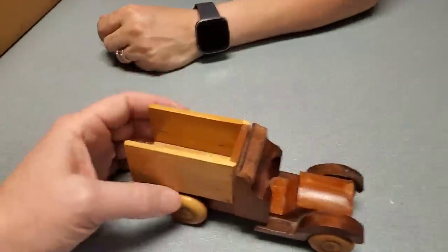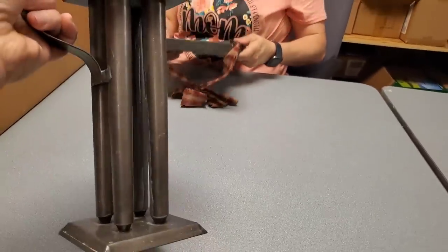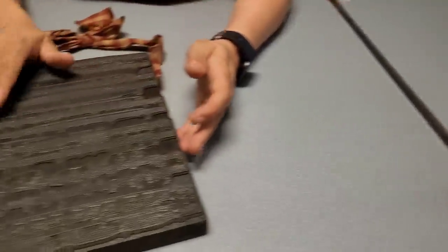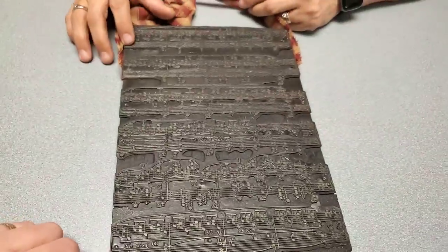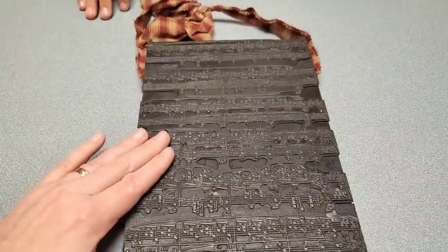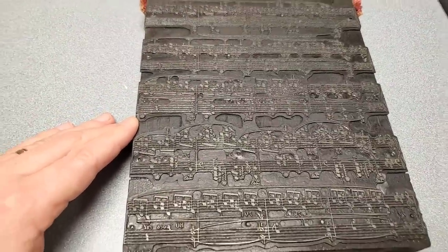There's a cute wooden car. It's a four-piece candle mold — you pour the wax in and make your own candles. What do you need to make candles, James? We've got you covered. And this — is that a stamp? It's a stamp for music. That looks old and really neat. James was excited when he saw it — this might be one of our five items. It could be used as an art piece now, or it was a stamp to print music, to copy it exactly. Put that down for the fifth one.